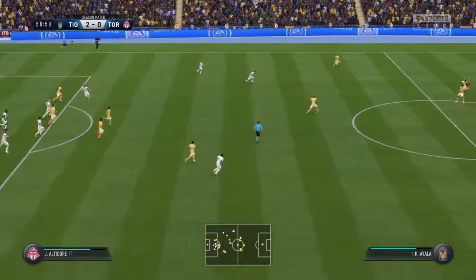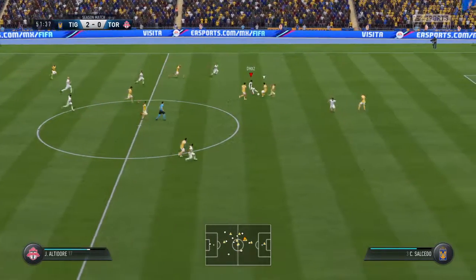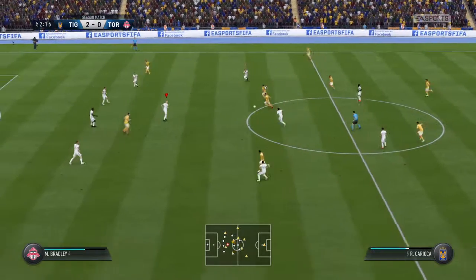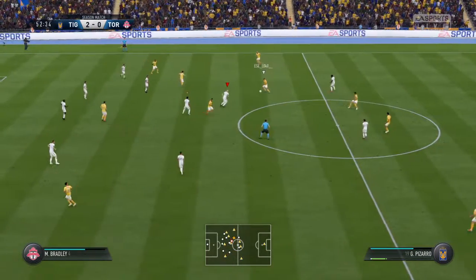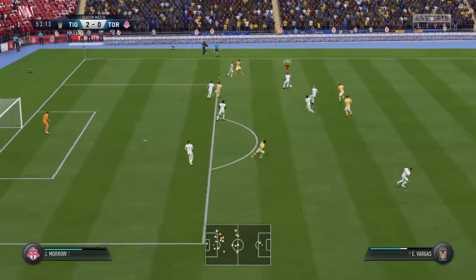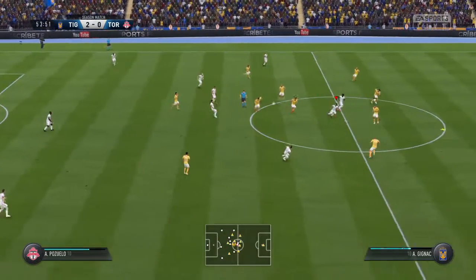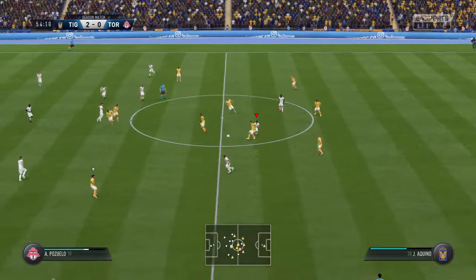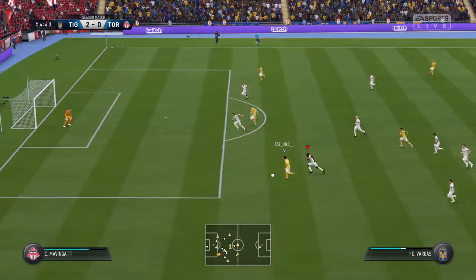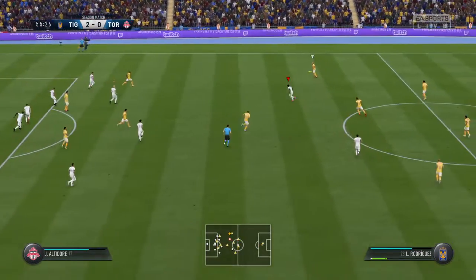Not able to take full advantage of a good position. Jozy Altidore. Rafael Carioca. Vargas. Read the play well. Aquino. And that will end the threat, at least for the moment.